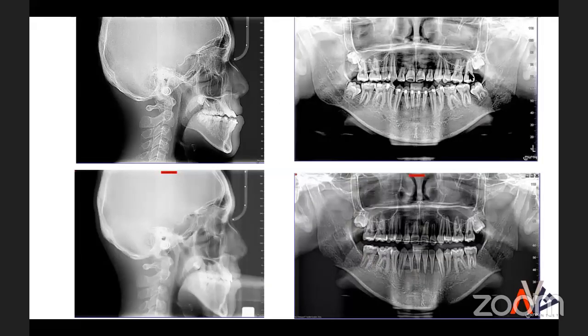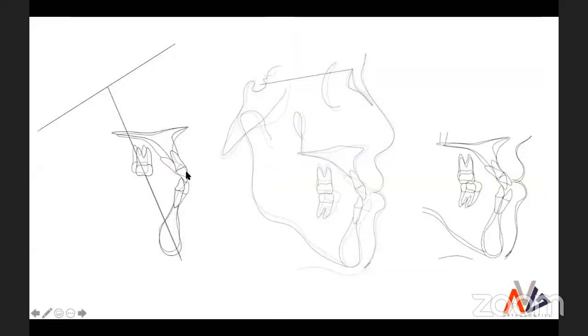You can see the relationship of the second molars over here with the second molars, and now you can see the relationship of the second molars with the second molars. A considerable amount of distalization on the lowers has taken place. You can see the amount of controlled tipping that has occurred over here. You can see also here that the apex of the root is exposed, and you can see the good amount of controlled tipping that has taken place to correct this particular case.